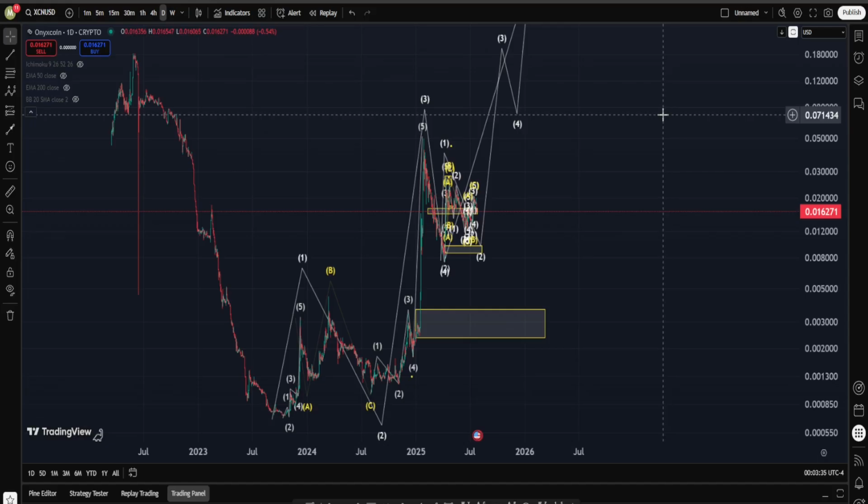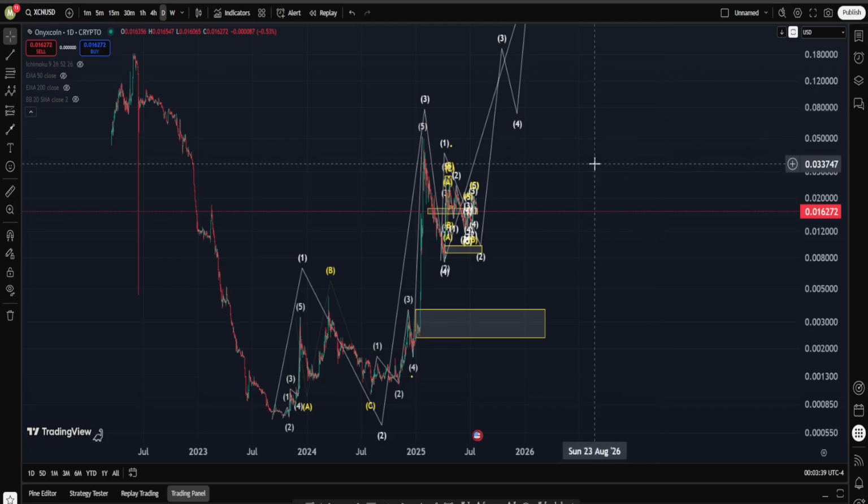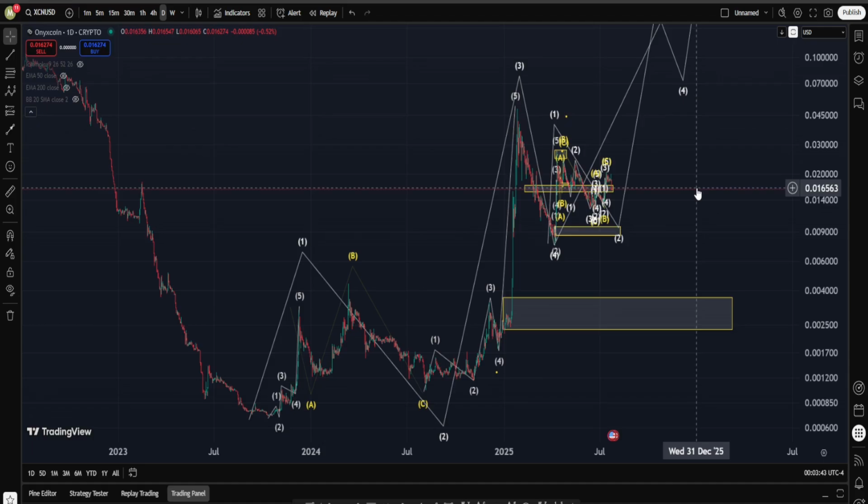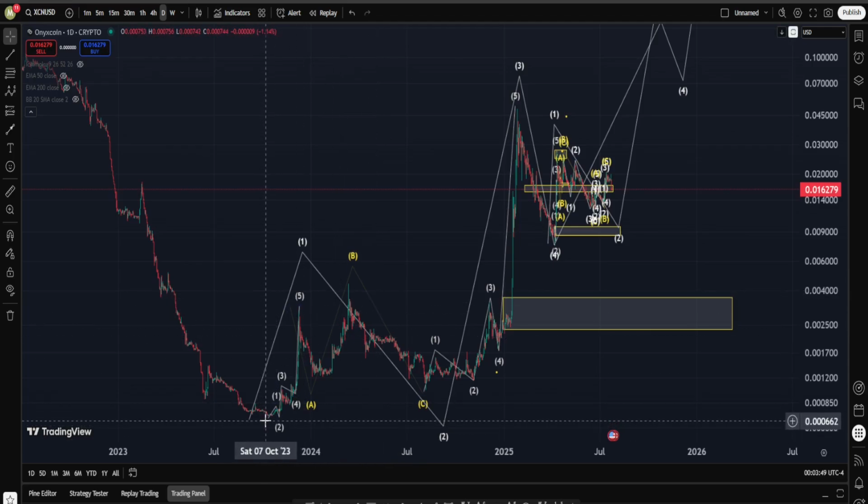In this update, we are going to do an Elliott Waves analysis in a very short time on XCN. But before that, I need to tell you that in the mid to long term, the overall possibility looks absolutely bullish and fantastic. Why? What do we have off of the lowest low down here?